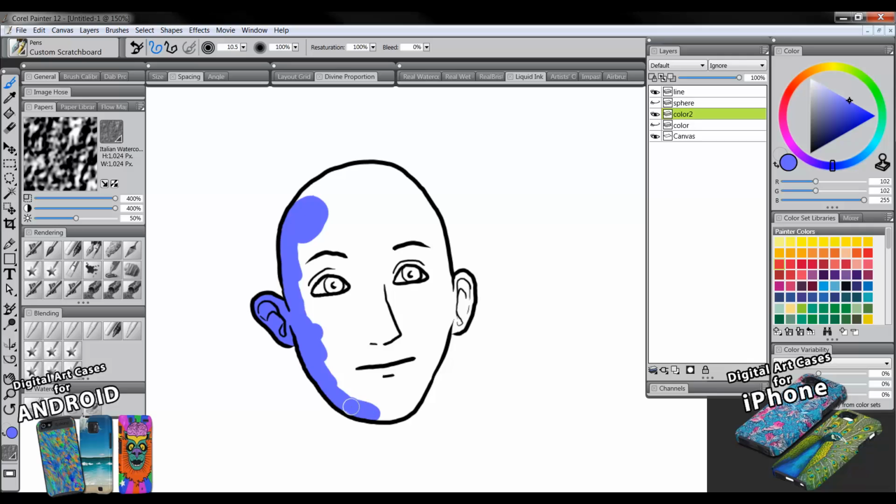So you want to go through and fill this in, like you would with a coloring book or something, and get it all the way to the edge, but don't go too far outside the edge. And because you're putting this color on a layer that's underneath the line art, you don't have to worry about the color going over the line art. It'll stay right behind it. So just do the edges because those are the ones you have to worry about. And then the middle you can just fill in with a really big brush because there's nothing to really mess up there in the center.